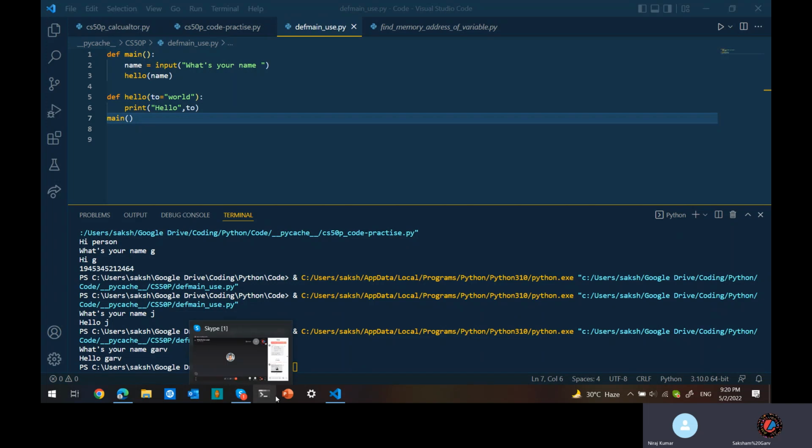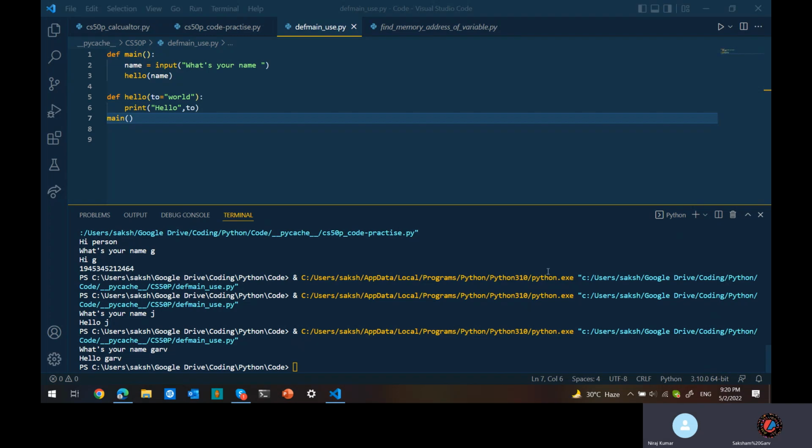And then finally, you are calling the first function, the main function, in line number 7. So that's how it all works. Earlier, you had this code, but you did not have the code where you were calling the main function. So you need to initiate that sequence. The main program calls the main function, and the main function calls the hello function. It's a function calling another function, right? That's something that is good.